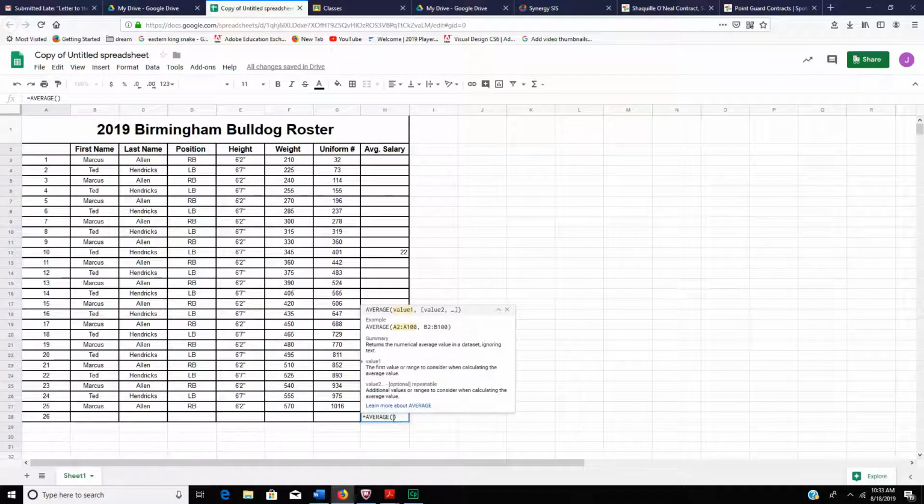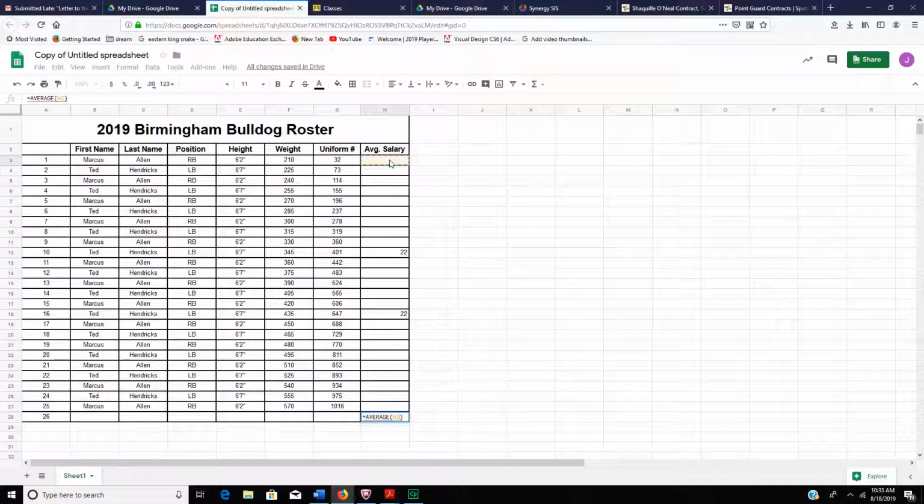and it's this nice. You could type it in there. Just click in up here and type in the cell, which is H3. But if you've got it selected, it's asking you what cells you want to average. So we're going to click on the first one, hold the shift key down, click on the last one, and look. H3 to H27 it's going to average. That's what we want, so we hit enter. And so now 22 plus 22 is 44, divided by 2 is 22. That's the average salary.